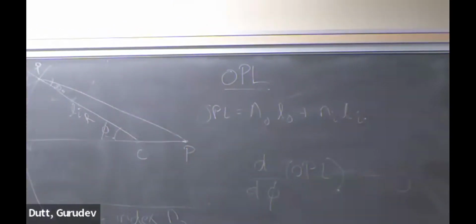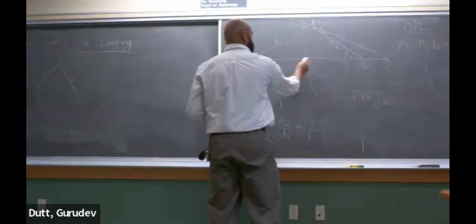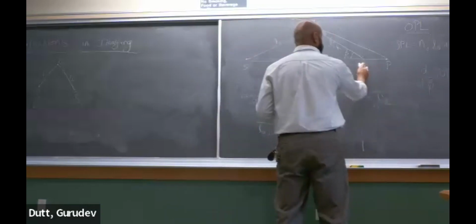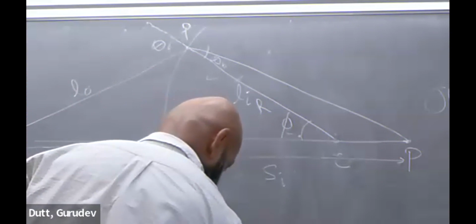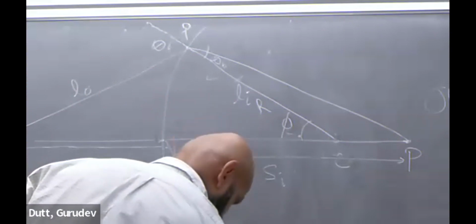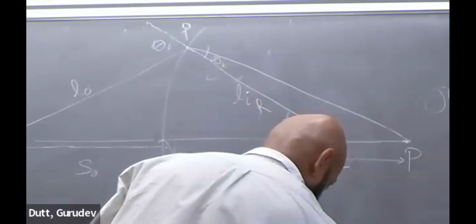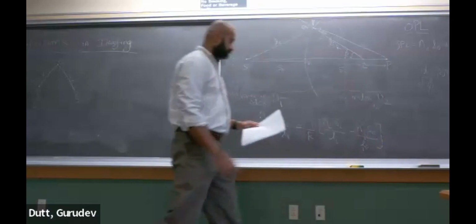That equation is given here as N1 divided by L naught plus N2 divided by Li is equal to 1 over R. Again, this distance from S to B I call S naught, and this distance from B to P I call Si. Object and image distances. So I get this expression here. I'm skipping all the math details. It's basically just finding those distances and taking the derivative, which is not super important for what I'm trying to explain. As I said, I'll put a little video later for that.